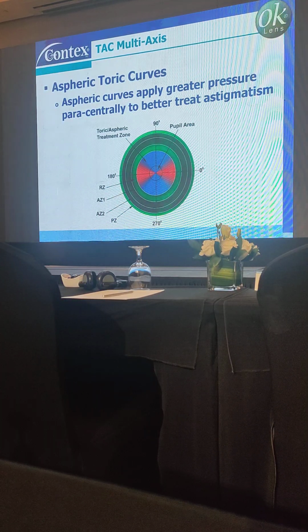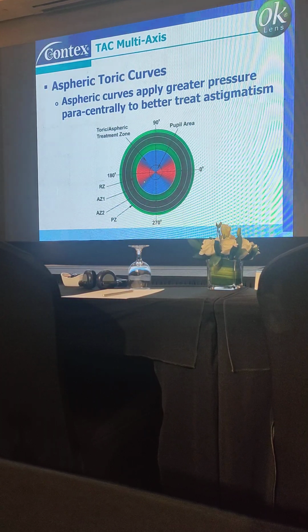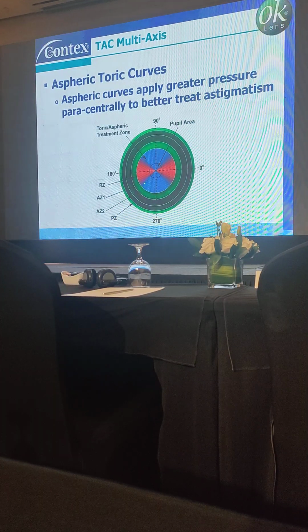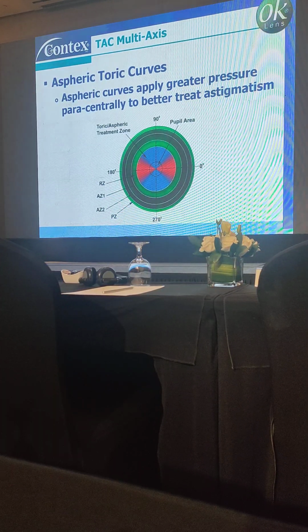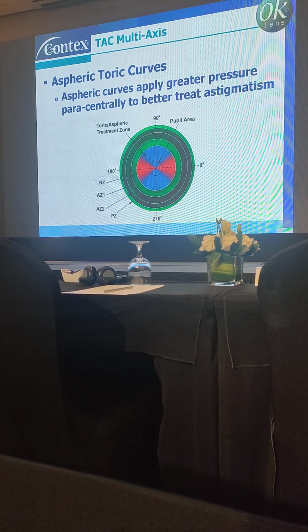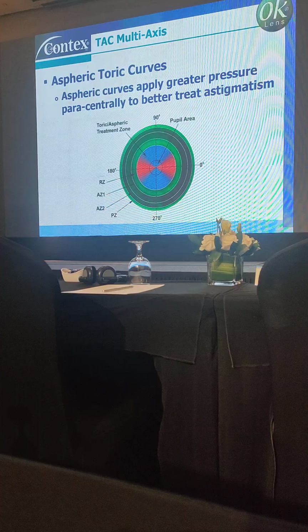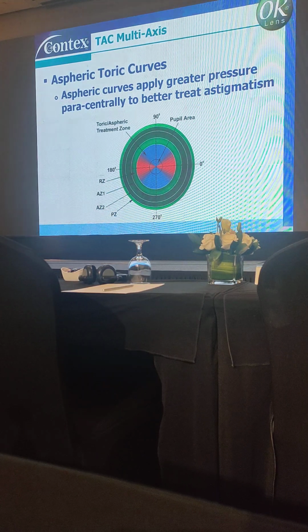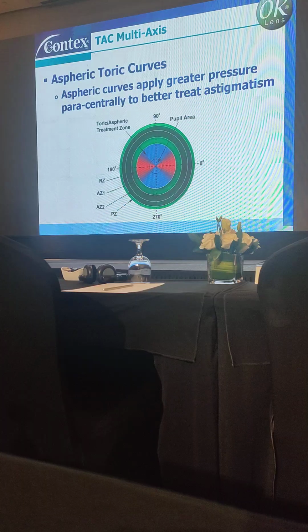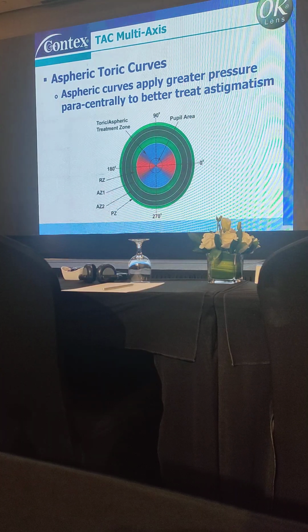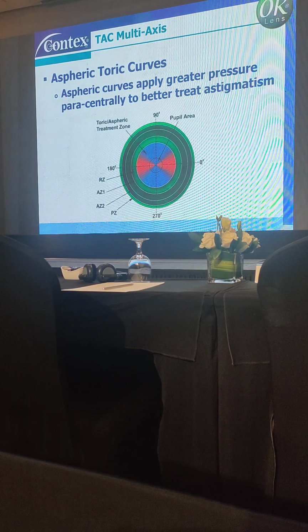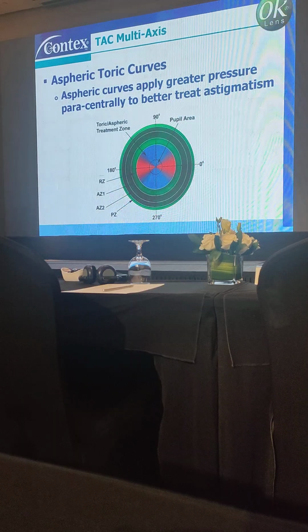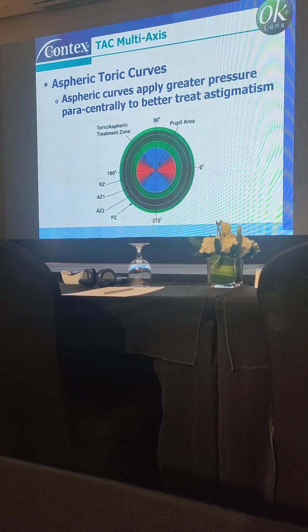So here we're able to use this eccentricity to flatten the astigmatism. So you kind of think that the optic zones are spherical, but they're not, because we're using aspheric curves here to treat the astigmatism, because aspheric curves can flatten the cornea better. They flatten better because they gradually flatten out and apply more pressure. The farther it gets out, the more it applies pressure on the cornea or the tear film.